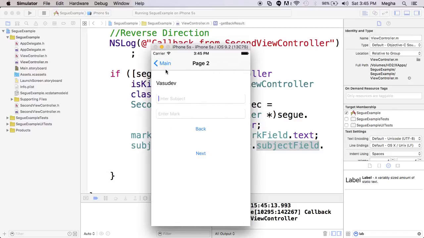So if you notice from this example, the first view controller does not lose the value. Once I click here, it went to background and the second view controller was freshly launched. But when I click back, the second view controller completely removed and it came back to the first view controller.